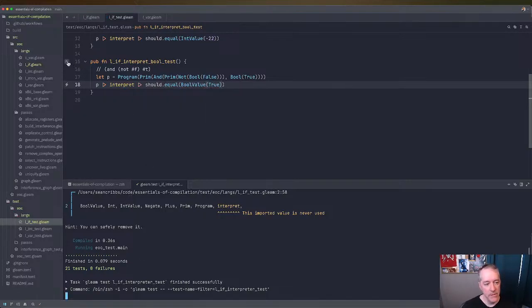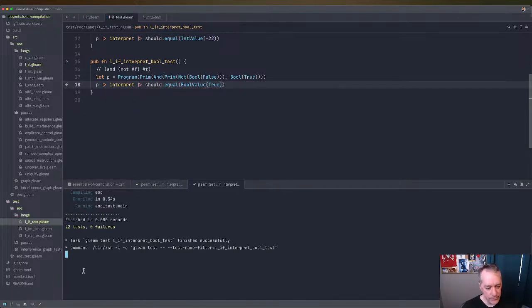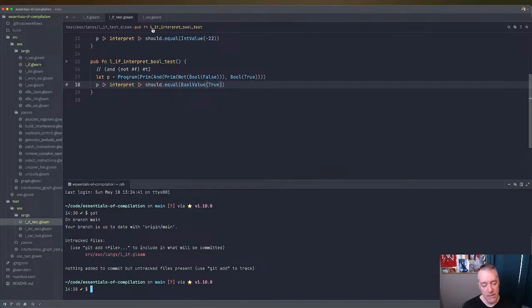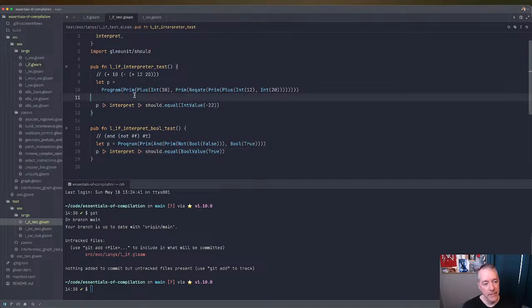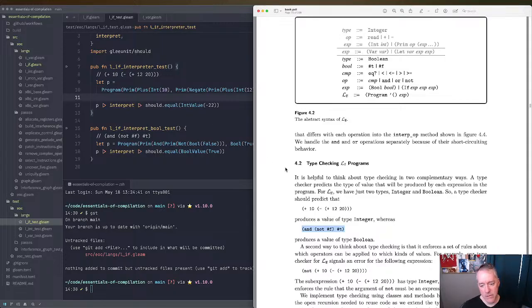Okay, so let's run this. Okay, so that passes. Interestingly, it doesn't run the test directly, so it runs all the tests. That's okay though. Okay, so we have a basic interpreter.